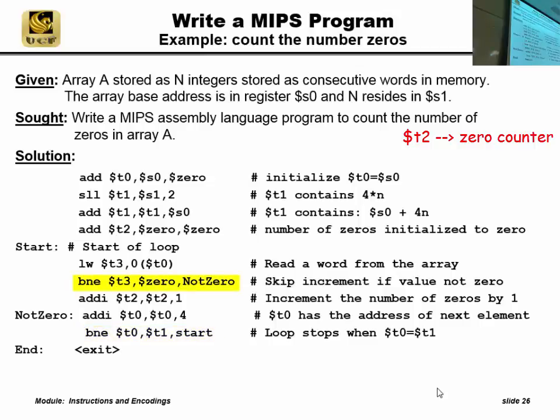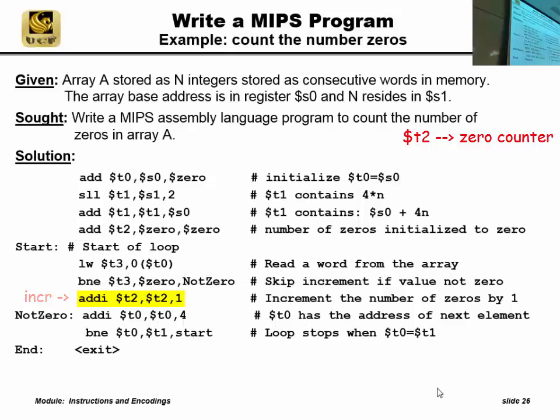And then what? BNE. So we're going to set 0, not 0 is the branch. So T3 is not equal to 0, which is the opposite condition. I'm going to skip the increment because we're supposed to count the number of zeros. So one way to do that is if it's not 0, to skip over the increment, which is happening here. T2 is the count of zeros. So I add 1 to T2 if it is equal to 0, which is what we're supposed to do. Otherwise, I don't add.